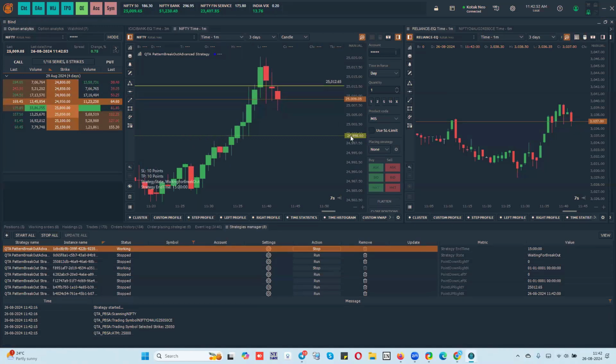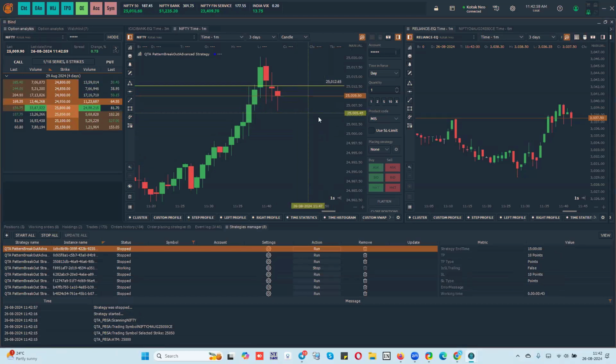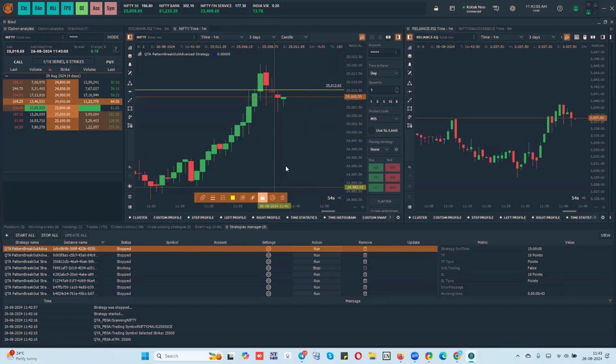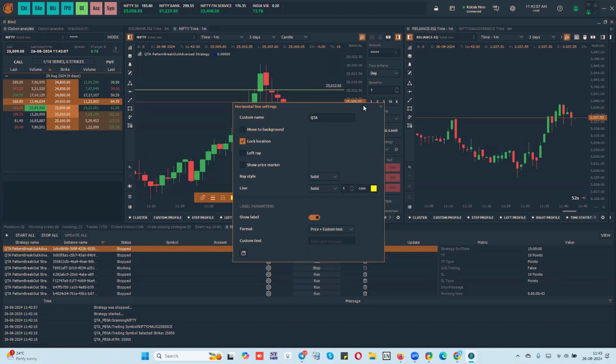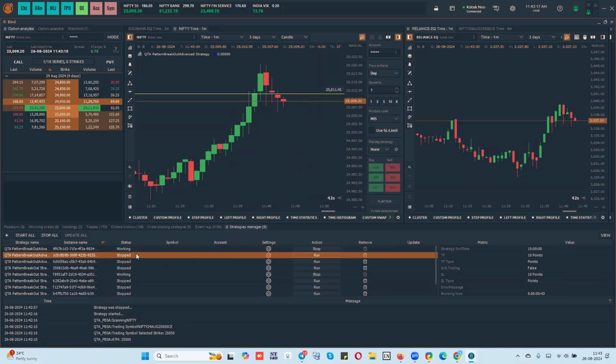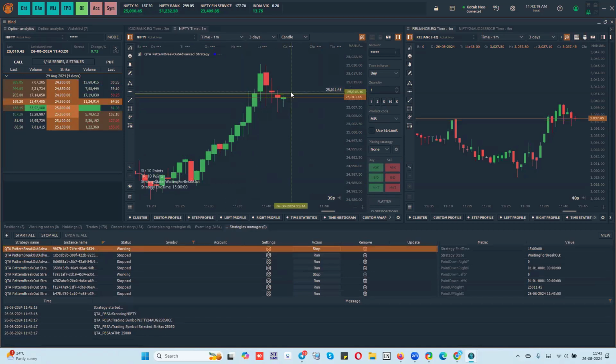Anytime during the strategy, if you want to modify, you'll have to stop the strategy first. So Alt key and strategy stop. So you can see the strategy stopped. And if you want to modify this trend line, you can do it from here itself. Just unlock the location and move it lower, because you've already given it a name. And lock it again and then click the Control key. The strategy will start again at a different price.